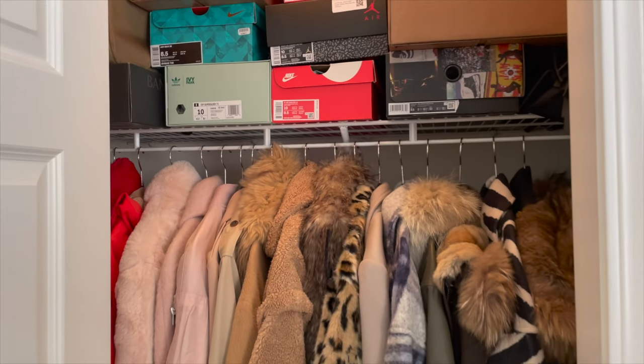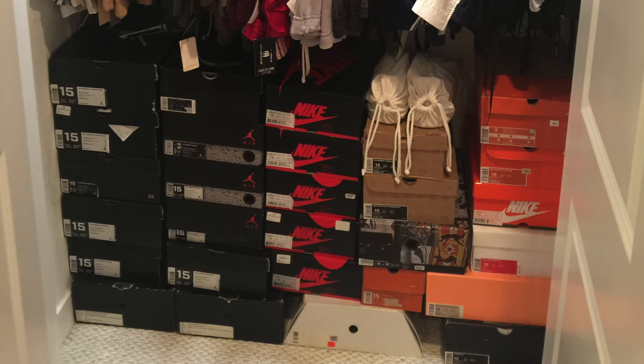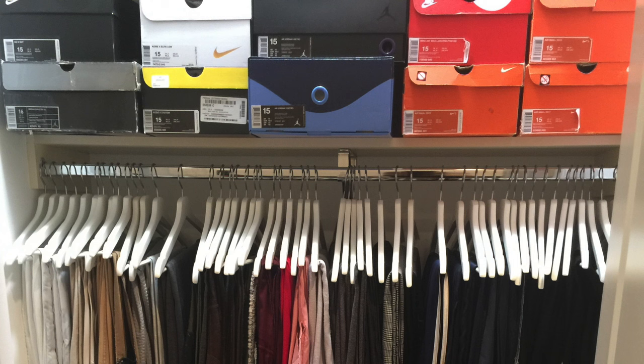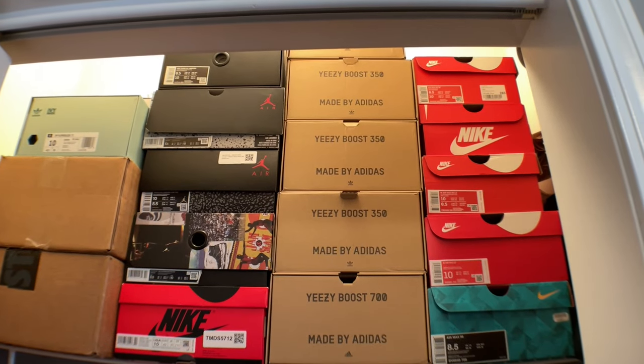The main pain point I was having with this closet was I started collecting sneakers during the pandemic and I had a whole bunch of boxes up here. The one thing about owning sneakers is you tend to keep the boxes. 90% of these shoes I've already worn, so I probably am not going to sell them, but I just keep the boxes because that's what everybody tells me to. The boxes were looking like a hot mess. One day I was helping a friend organize his closet — he probably had a hundred sneakers — and he organized all of his sneaker boxes by type and color. Until my sneaker collection grew and I had to steal his idea. Before I organized these boxes, every time I opened up this closet it felt like chaos. Now that everything is organized, I feel so much more zen and happy.